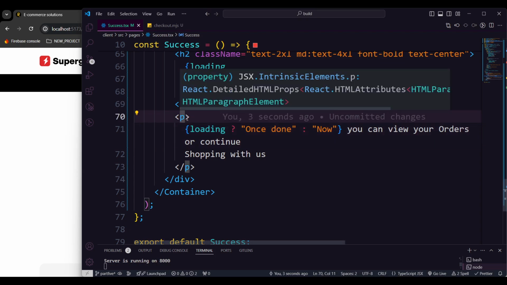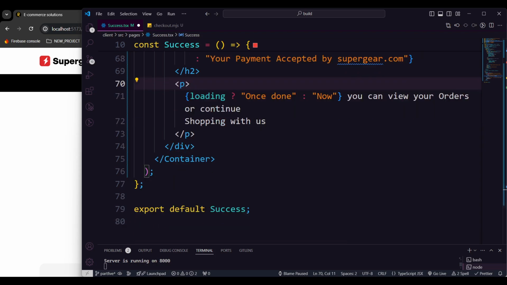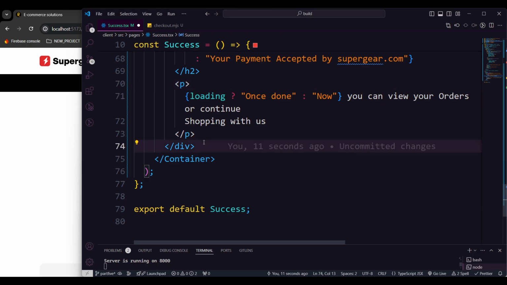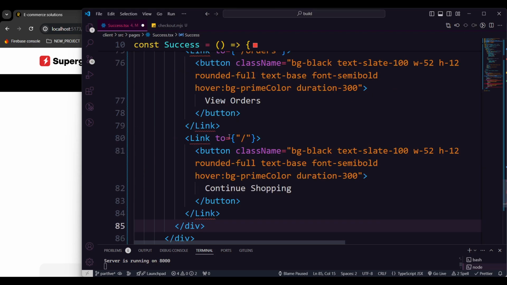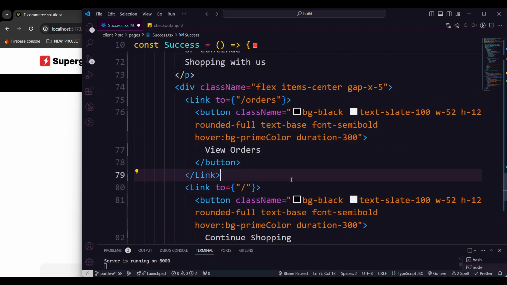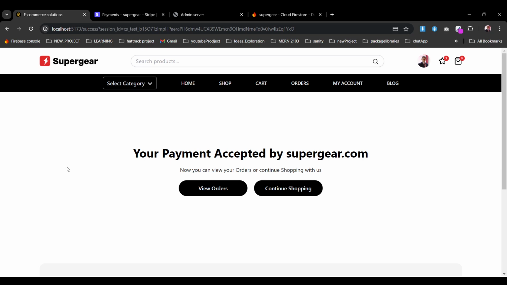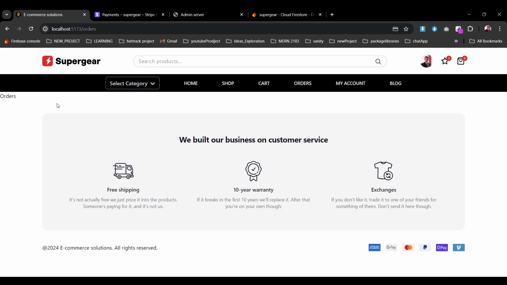So let's just put a p tag, or I can just make it a similar function. And here I'm gonna pass two parameters, which after that p tag will just appear in a diverse manner, where I need to also import the link. What I'm doing is just creating a simple two buttons, one will take us to the orders, another to the home page. So now if we roll back here, view orders, we should be in the orders.